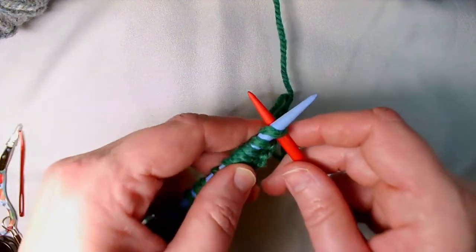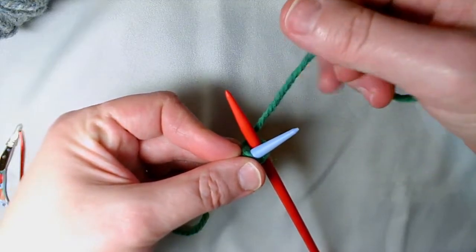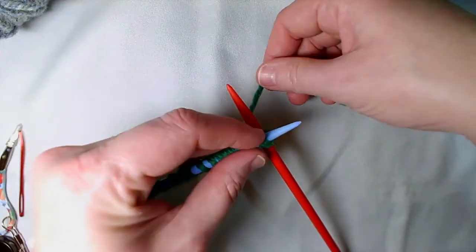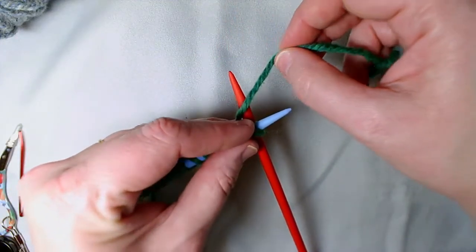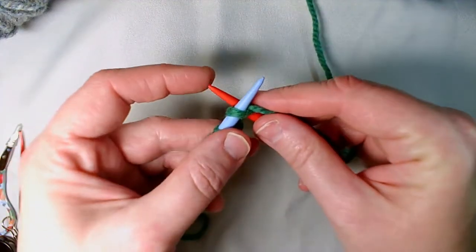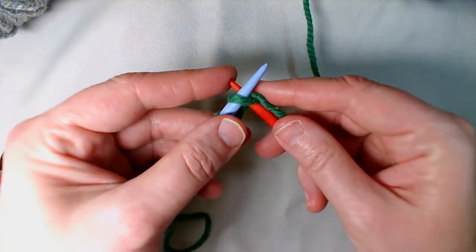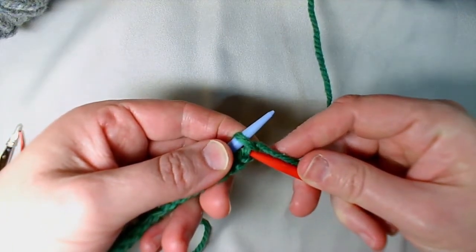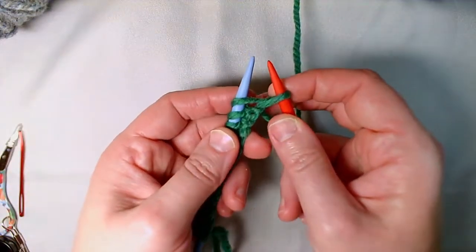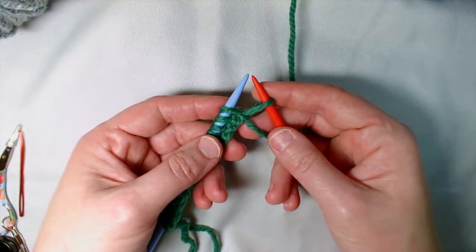So I'm going to go into the stitch, and now I'm going to pick up my working yarn, and I'm going to wrap counterclockwise. So from underneath, around, over, and then this fingertip, I gently rest on this needle point to keep this yarn from falling off. And then I bring it through from back to front through the stitch, and here's my new stitch. Now this looks very similar to what we were doing with the knit on cast on.